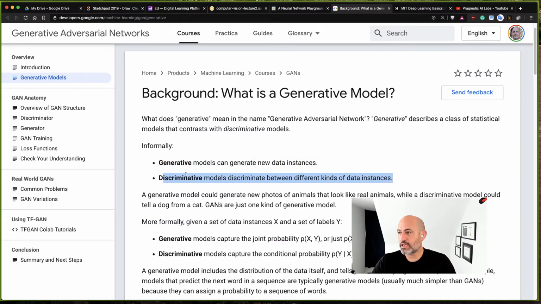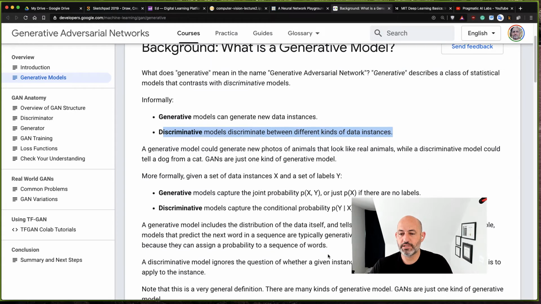And why does this come in useful? The generative is interesting because you can build things like music or new faces or maybe new movies, right? This might be a new technique that people are interested in doing. And the discriminative means that I'm able to show the difference between different types of data.